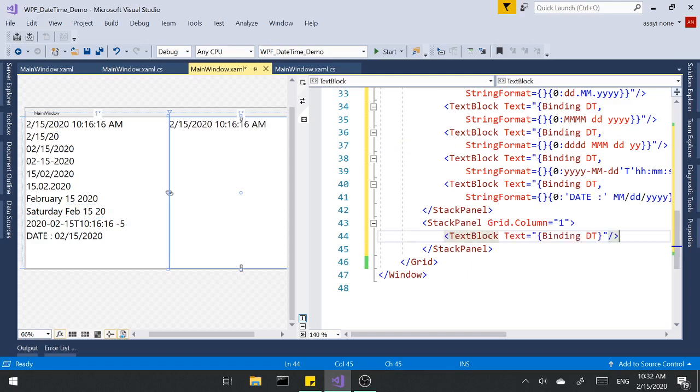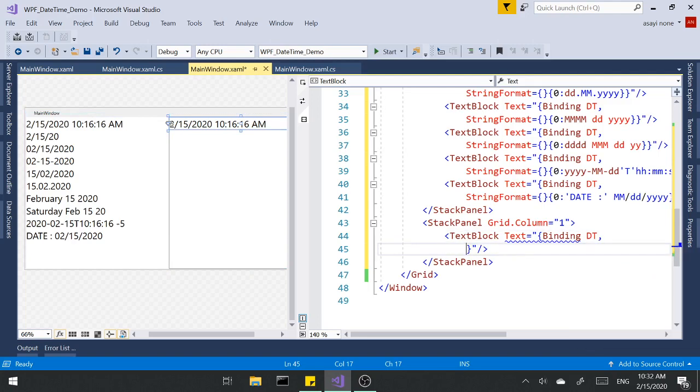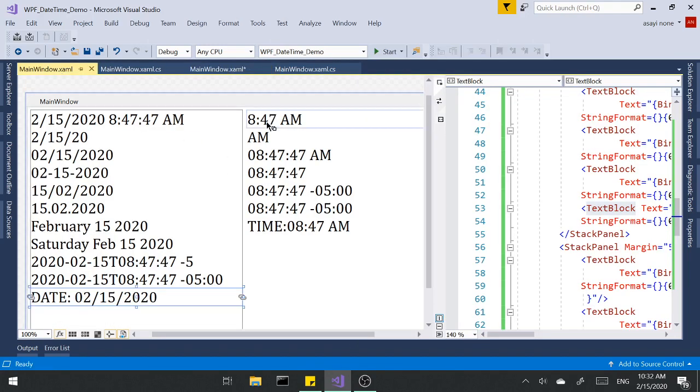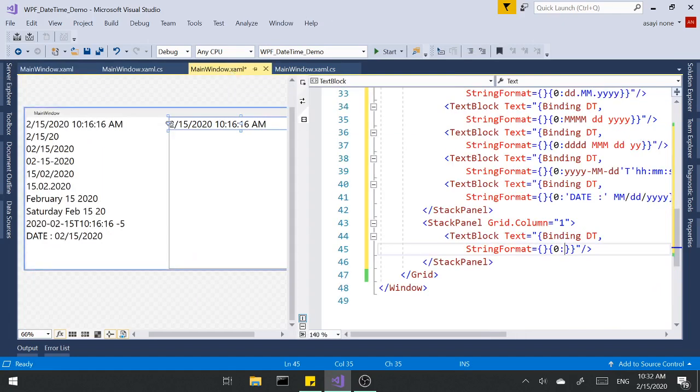Create a text block. We're using the same property, DateTime. All we need is DateTime, and then we can format it. String.format. Again, same thing. Open close curly braces with 0 colon. Let's see what our first one is. The first one is just short time along with AM PM. So short time, it's going to be hour.